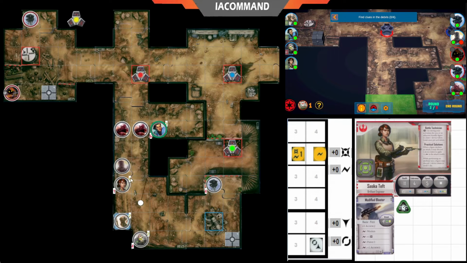Well, what do we say? We're going to rest. Take 2 strain to move 2 spaces. We'll take 1 more strain to give a device token to Mac, and then we'll attack the probe droid. 1, 2, 3. Oh, well, that's range 3. I mean, maybe we should give it to Saska so she doesn't miss.